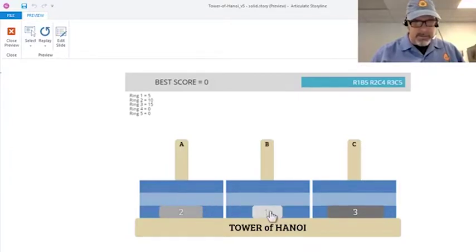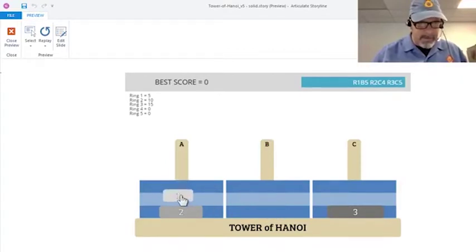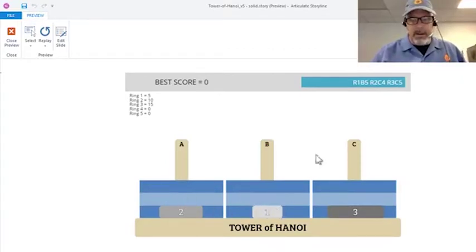Oh, there it is. What's that? Found it. Where are we at? Ring 1 B5, R2 C4. So we have B5, C4, C5. Oh, that's not right either. Ring 2 is not on C4, and those variables are incorrect. So this is the layer, but it's not the correct label here. I'm wondering if, oh goodness.